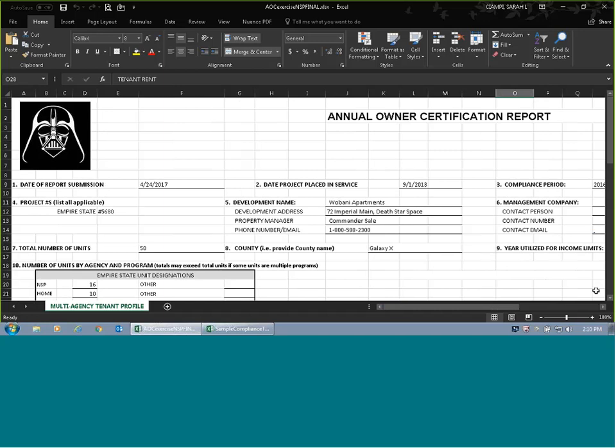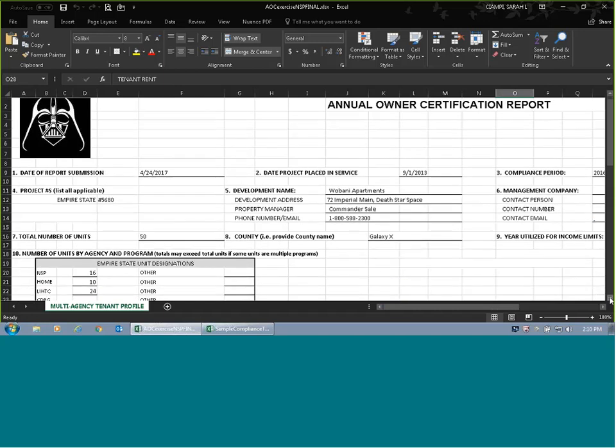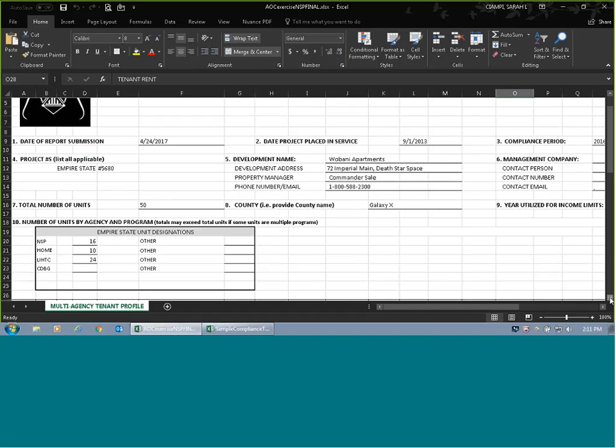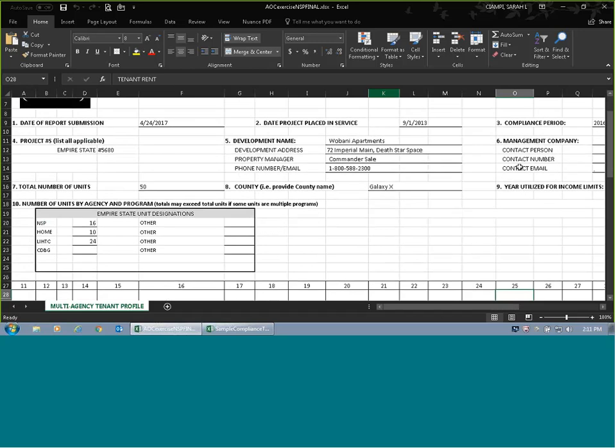So then they're providing the project information, any numbers, any information, and this is always great. I like this because sometimes every so often you get surprises like, oh, the management company has changed or the person in charge has changed, and they're not always going to be forthright in telling you that. So this annual check is a good way to keep tabs on the different property management that's happening at your projects as well. And then, of course, the unit designations.